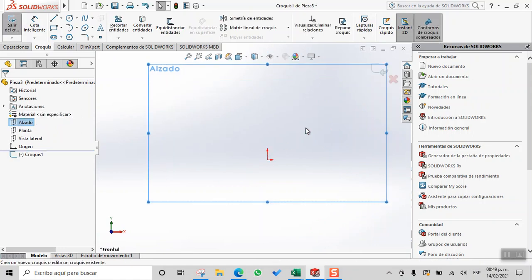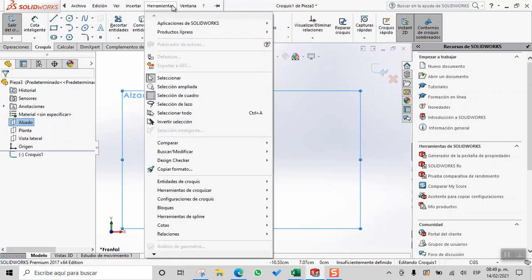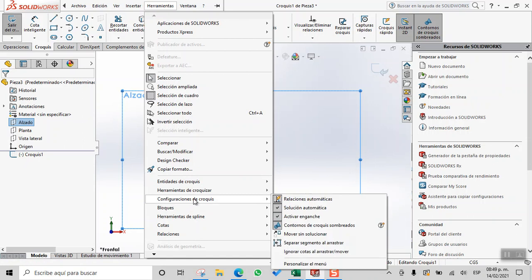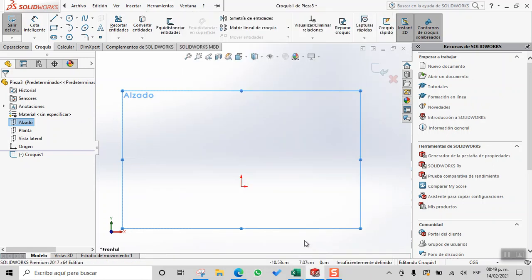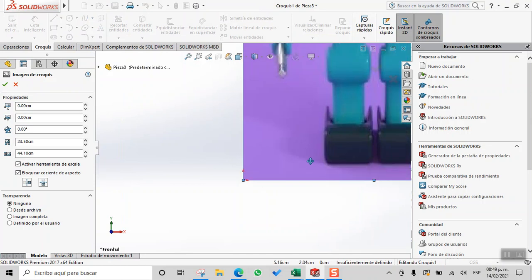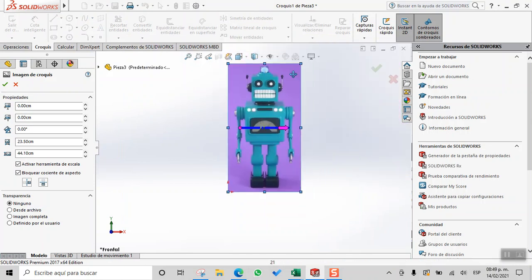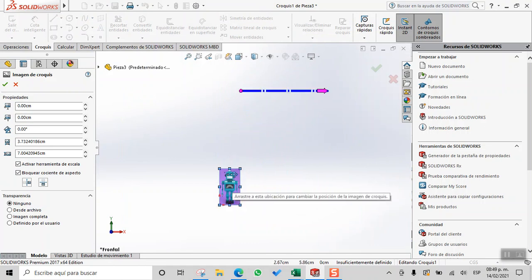Right here I'm going to create a new sketch, and from here I can go to tools, sketching tools, and here I have an option that says import an image in the sketch. So this will serve us as a reference to more or less see what we want to create.